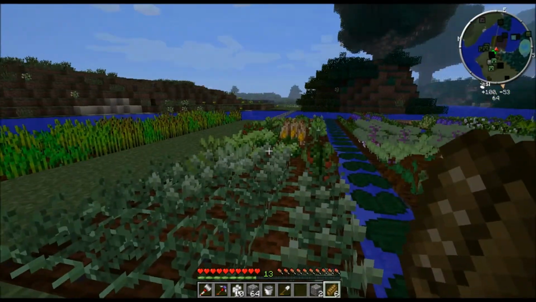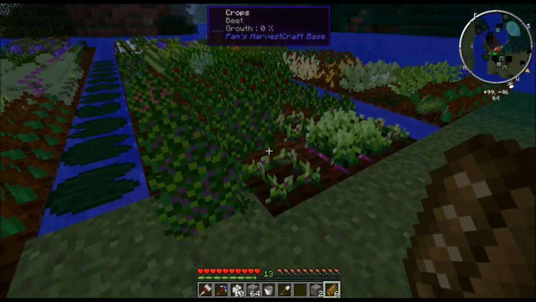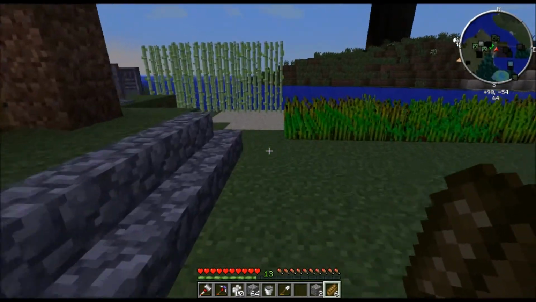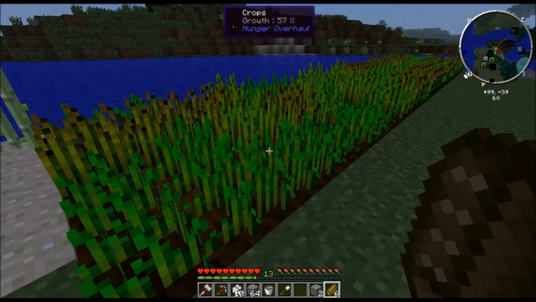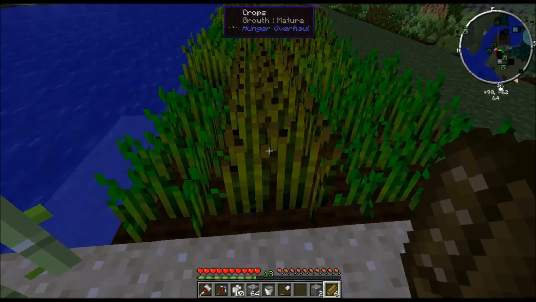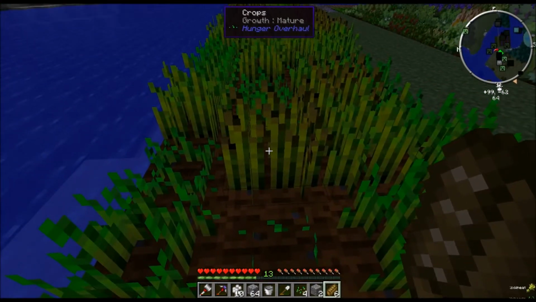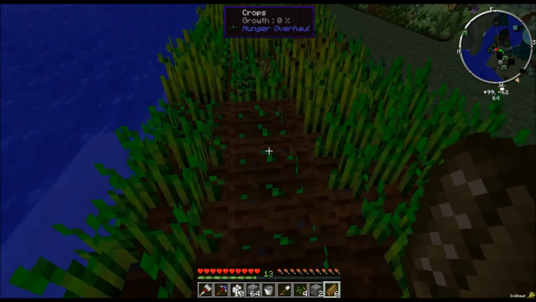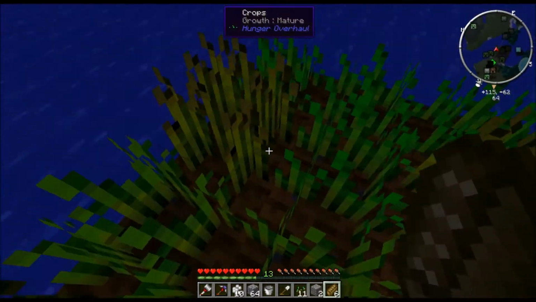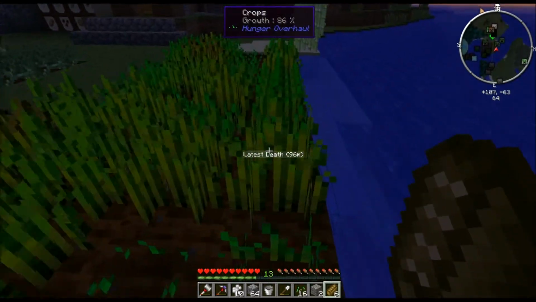So all this food that we've got here, basically we don't need it. All we need is wheat. Now I've also found out that if you right click on the crop, you don't need excess crop. You don't need extra seeds. It won't take it.